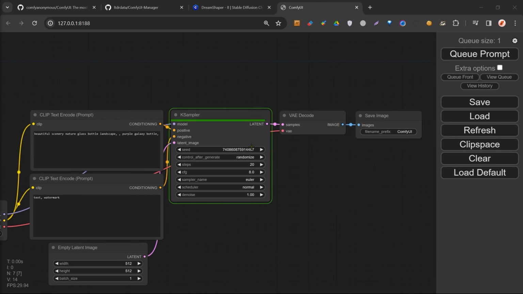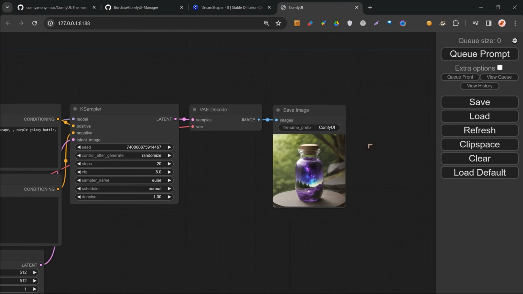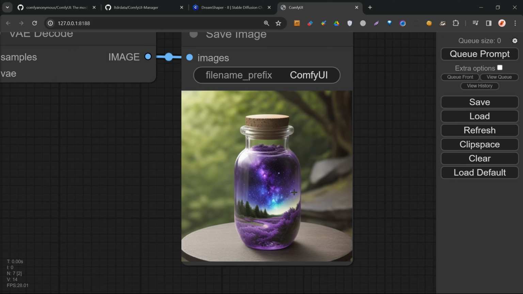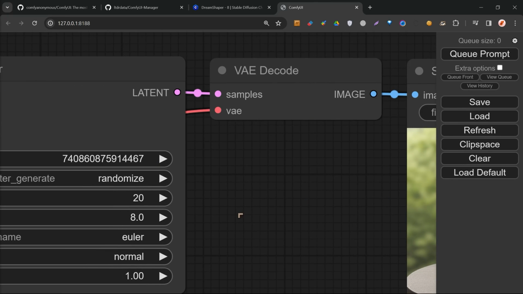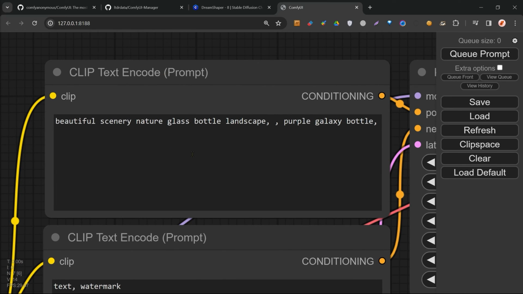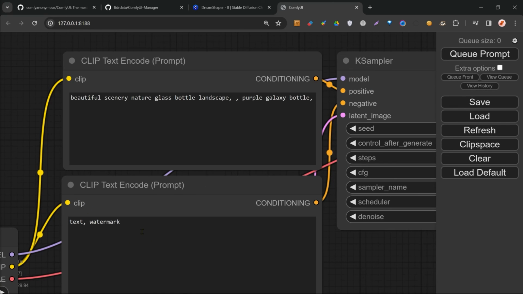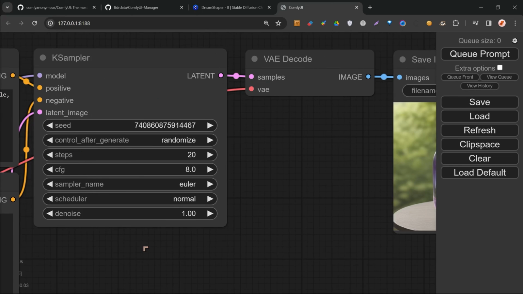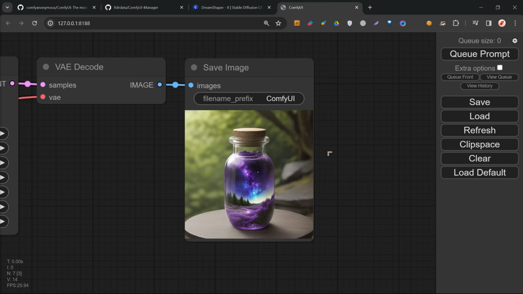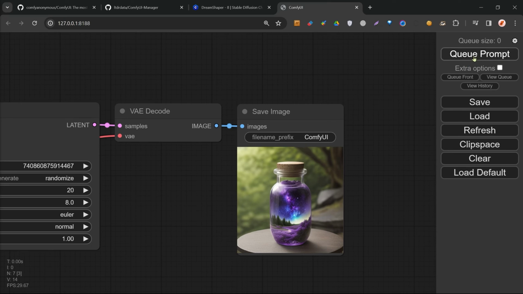Now, when the KSampler is finished, we should see the decode happening and then we'll see the image appearing here. And this should be our first diffusion. We've got the prompt there. We've got the galaxy in a bottle. And if you want to experiment with different prompts, just scoot on over and play around with the text inside of the positive prompt. You can keep this the same in the negative prompt, or you can put things that you don't want to see inside of the negative prompt. So whatever you want to censor, you put inside the negative prompt. This is basically how it works. It's pretty straightforward. And if you want to do multiple renders at the same time, you can click on the queue prompt several times and it will run several in a batch.